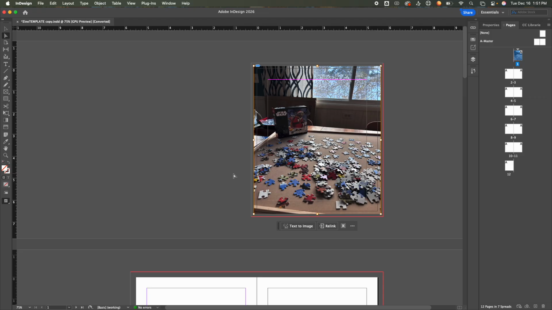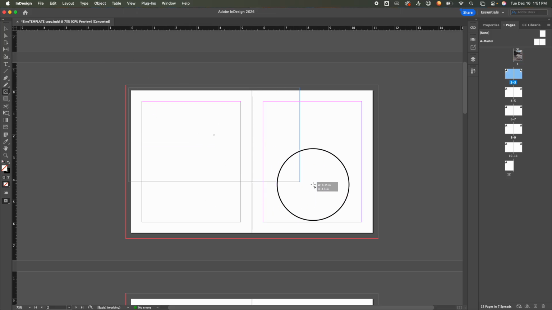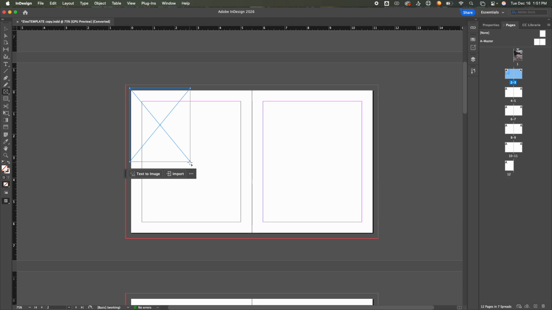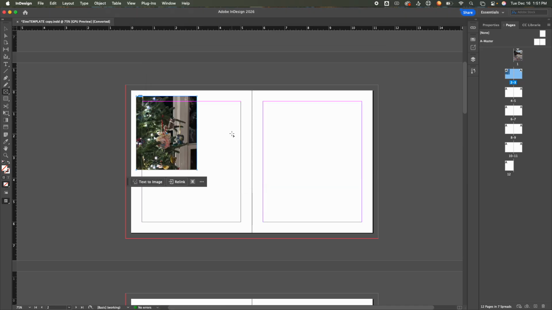Now, if you want to place an image just on one part of a page, I could do a full page spread between these two pages by creating a frame like this. Or I can just make a nice small image. So maybe I just want to make an image that's kind of in one corner of my frame. I'm using the arrow keys just to adjust the placement of this frame. And so maybe I want it just right there. We can click Import, and we can find an image, click Open, and there we go.